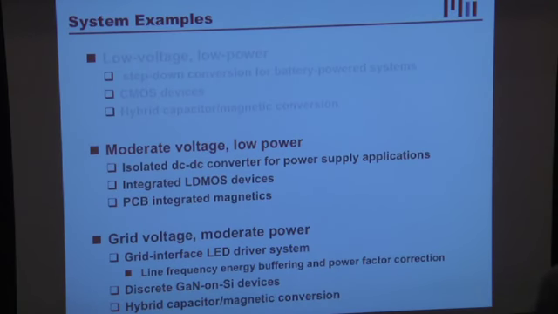So to illustrate this, I'd like to show you two different examples today. The first example I'll start with is moderate voltage and low power, say tens of volts and maybe 5 to 15 watt kind of converter range. And we'll look at an isolated DC to DC converter. So this might be the kind of device you'd use in a power supply application where you have some source of energy and you want to provide energy at some other potential to run isolated circuitry. Okay?